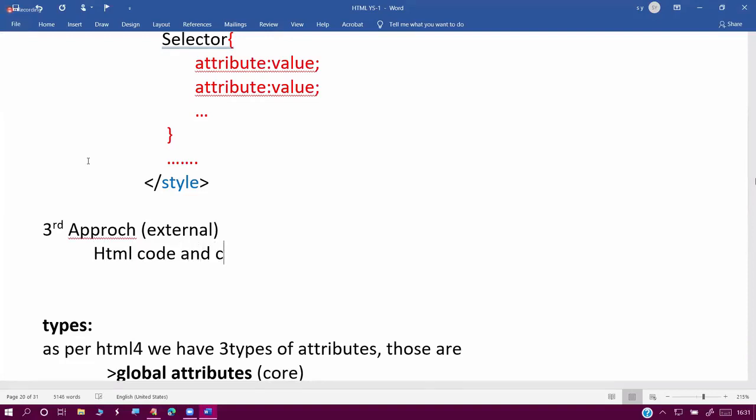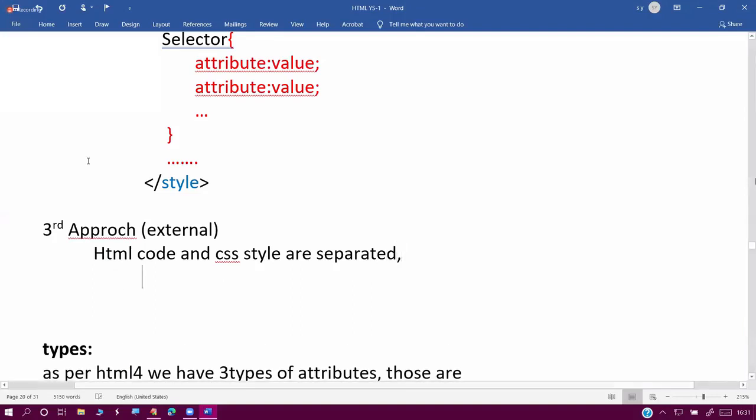HTML code and CSS styles are separated and saved in two different files. So how, sir?